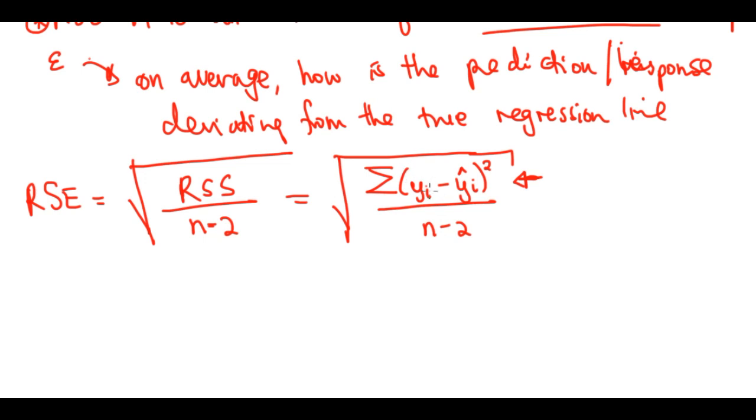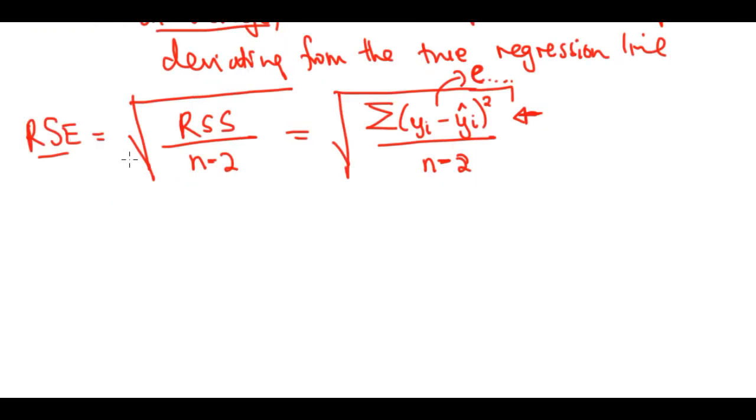And if you see here, we're sort of averaging our e's, because these are going to be our e's, right? So it's a summation of our errors. We sum up our errors, and then we divide by n minus 2, which is sort of like the average, or like a mean sort of thing. So on average, how is the prediction differing from the actual? So it's the average of just these e's here. That is our RSE, right?